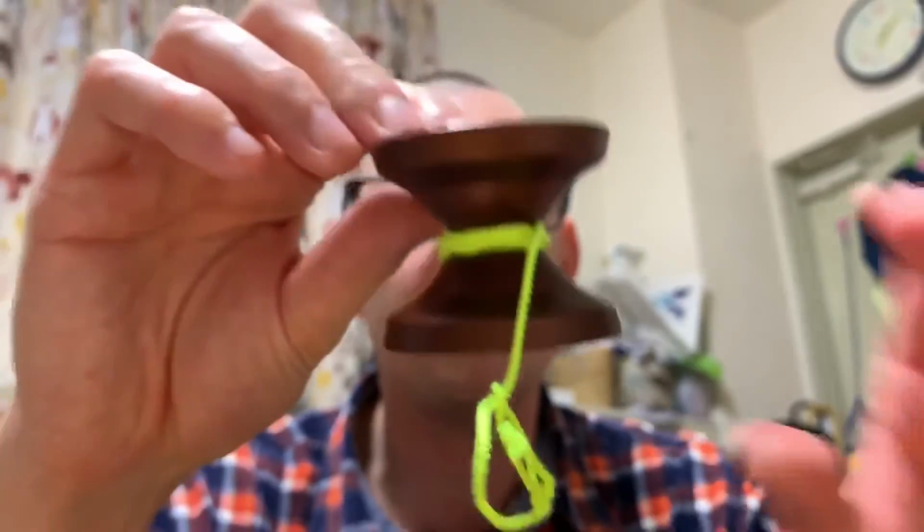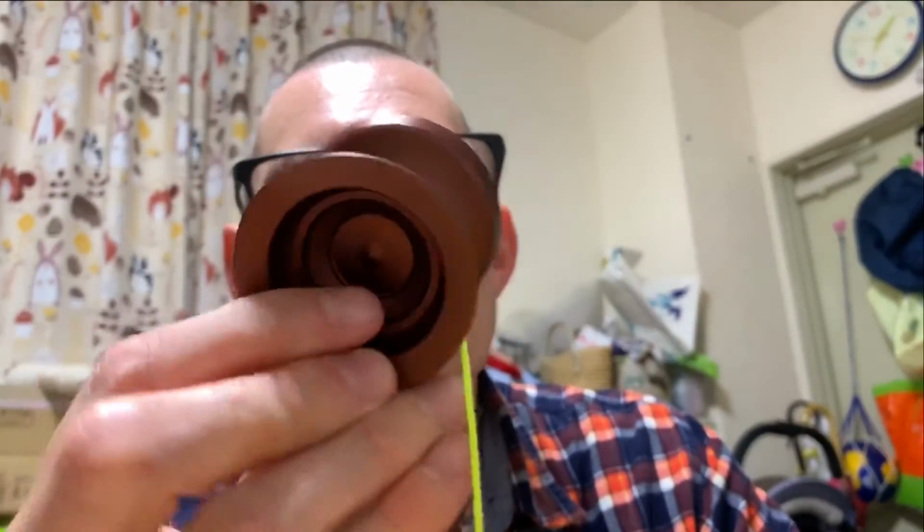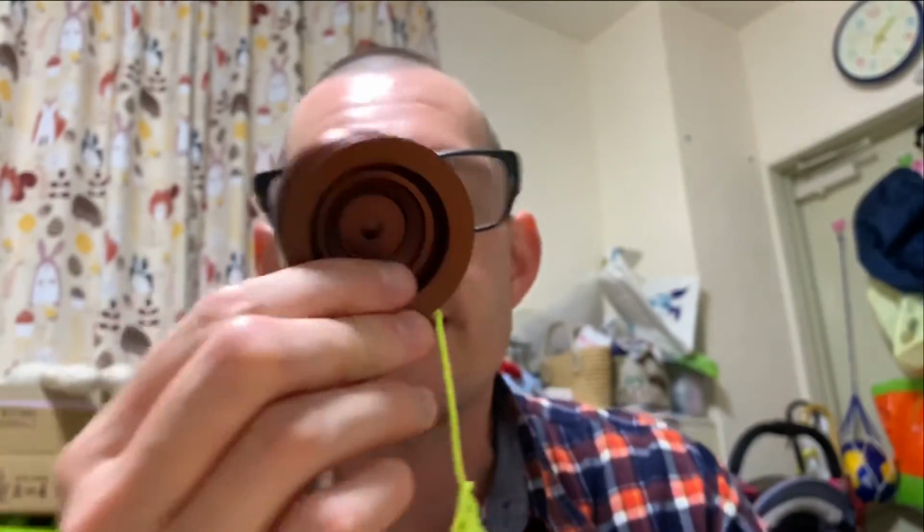I imagine it would be great for horizontal too. You can see you're not going to get any string drag there, which is really nice. The finger spins on this thing are really good, which I did not expect. The finger grinds are fantastic on this thing. It's butter smooth. It's so smooth.